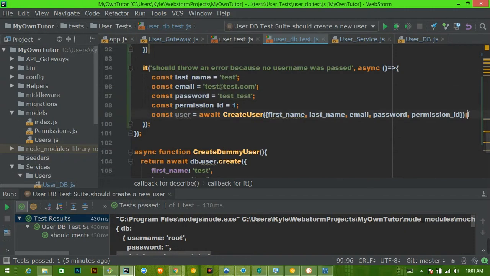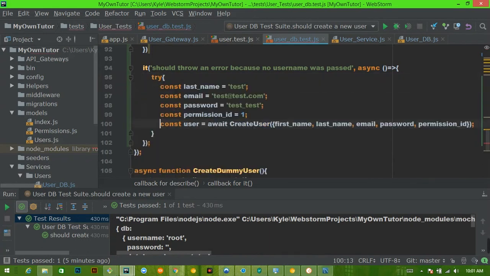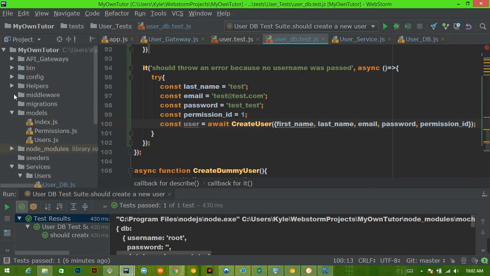And what we want to do is make sure that this is not going to actually throw an error. We want it to throw an error, but not outside of the test. So we'll cut that out, and then we're going to say try, because we know that this is going to throw an error. If we look back into our models, where is my model?